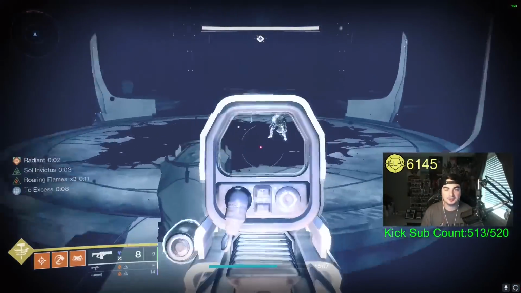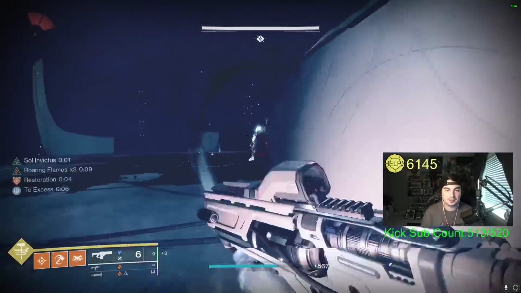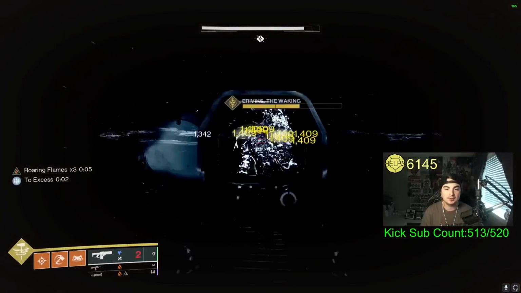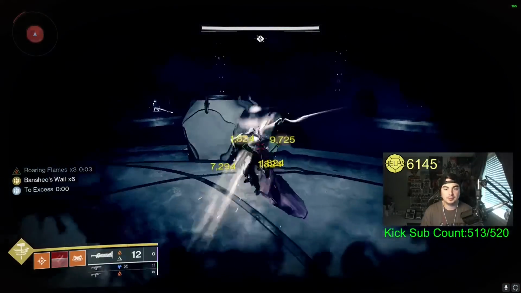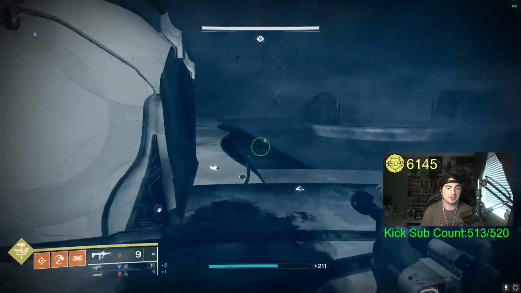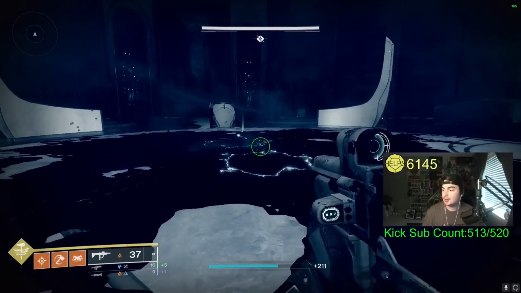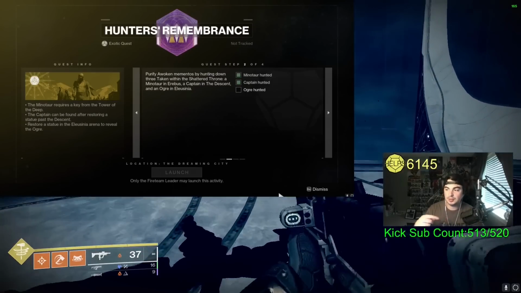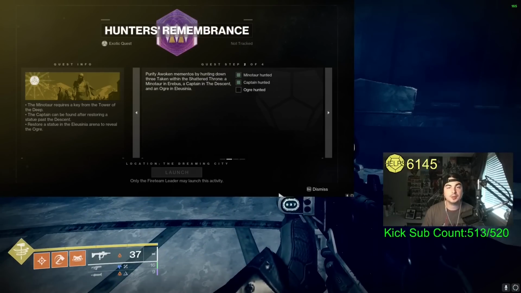We've gotten a lot of comments over the years saying how quick these ads have killed people. So once we kill enough ads, Ervix is going to spawn in. We're going to kill him. He's not too crazy of a boss. That is the second waking token. So once we kill him, it will see the Captain Hunted. We'll have the green box next to it, and that's how we know we're done.